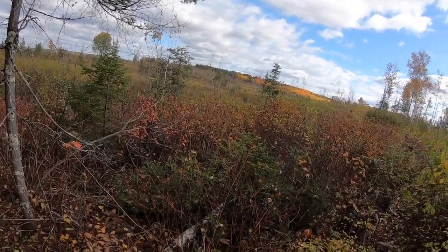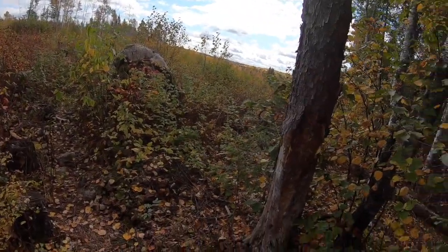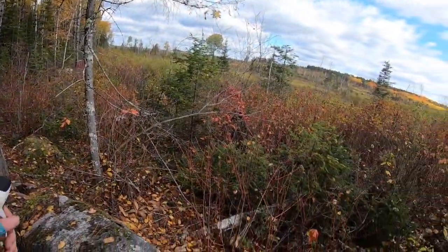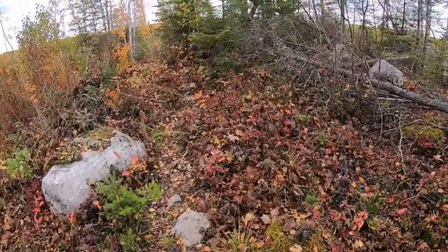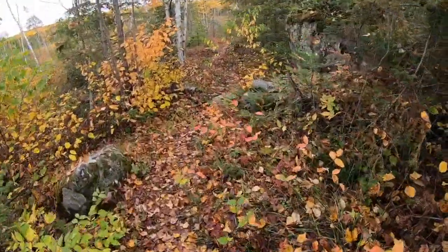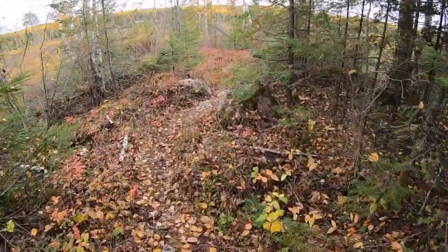We were just noticing that we've really hit peak here on the trail, and so many of the trees have already lost their leaves, and there's this blanket of gold. It's so pretty. What a perfect time to be here. It has changed so much since we came in, and we were just commenting that it's so nice to be walking in this direction on our way out, so we get a different view of the trail.